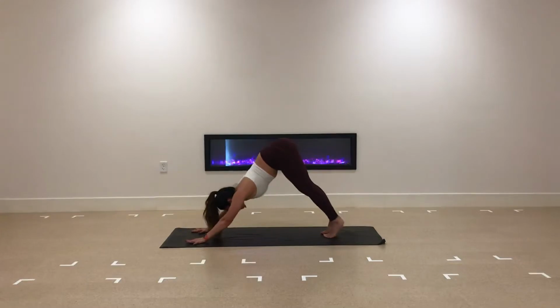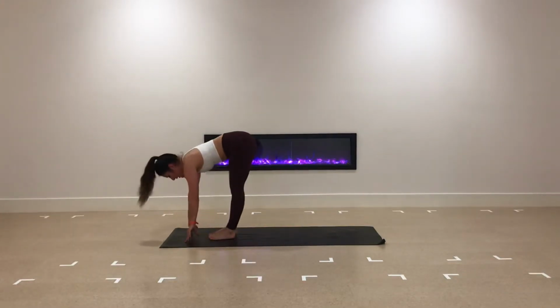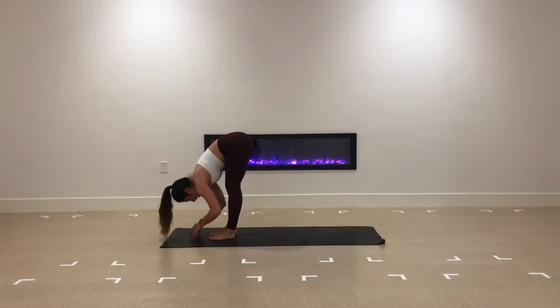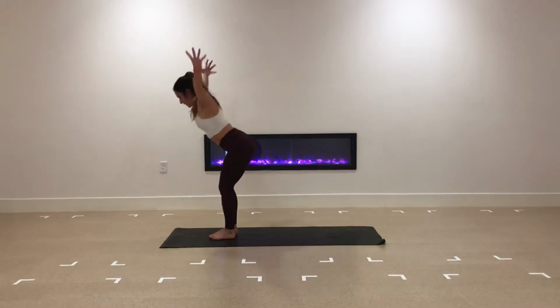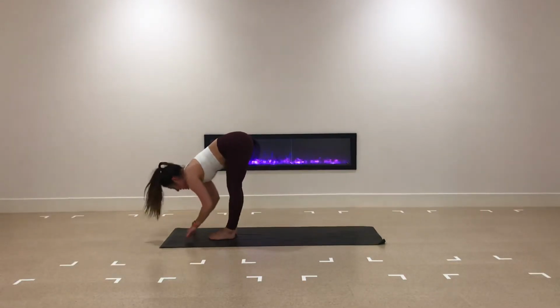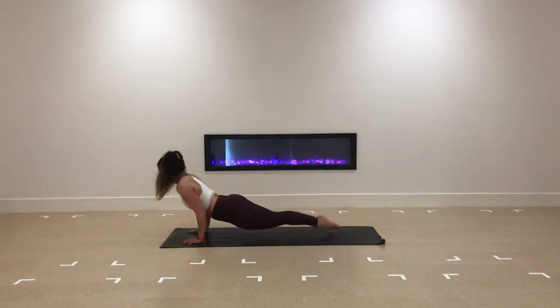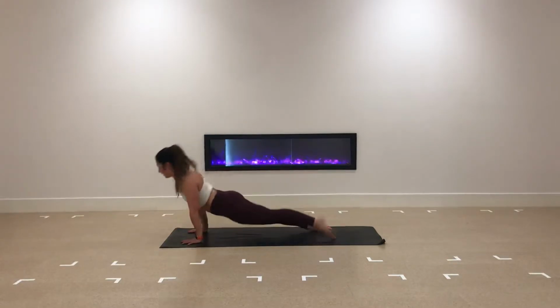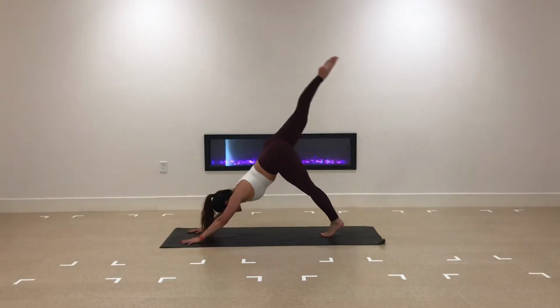Breath to movement. Inhale, come up onto the toes. Exhale, bend the knees. Hop. Halfway lift. Exhale, fold. Inhale, chair pose, toes together. Exhale, fold it down. Inhale, halfway. Exhale, fold, plant the hands, high plank. Take your vinyasa. Finding your breath. Downward facing dog. Inhale, right leg comes up.